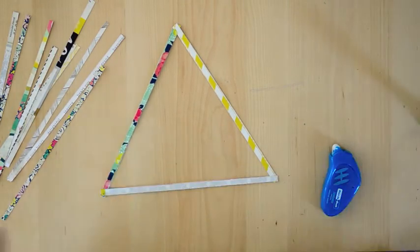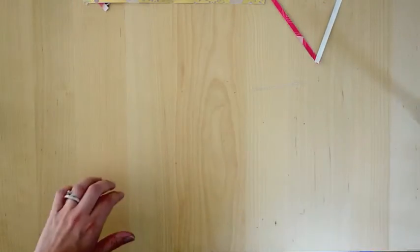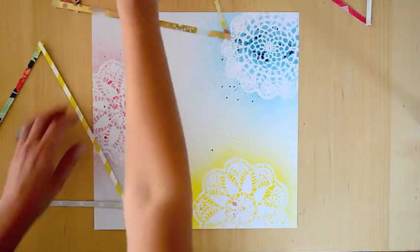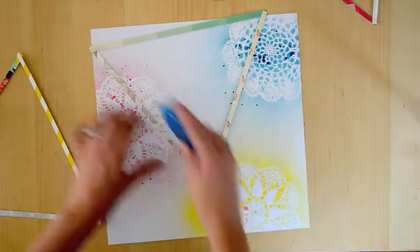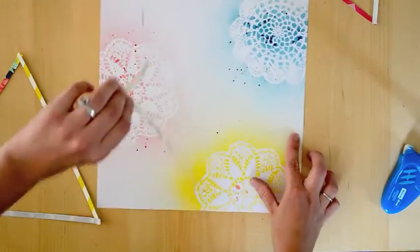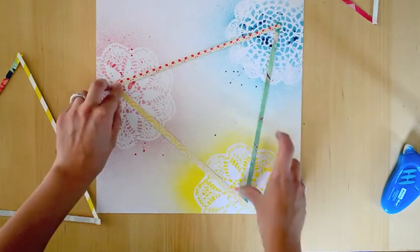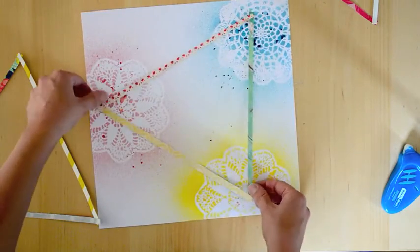And once I have all of my triangles made, then it's time to stick them on the background. So grab the dried background and pick which triangle I want to go down first. And bonus, they're all double-sided, so you can pick whichever side you want. And at first I thought it'd be cool to connect the centers of the doilies, but then I realized I want an even space around each edge.